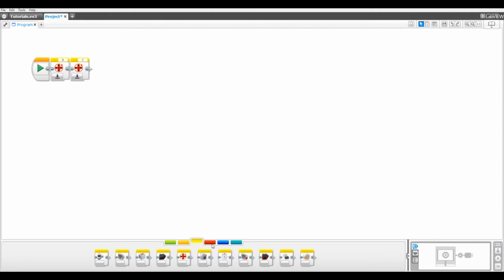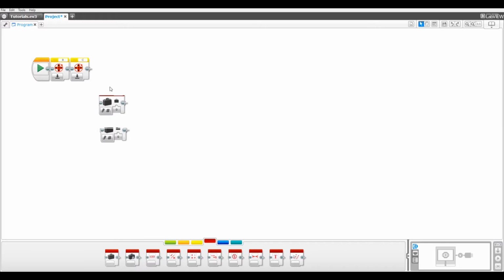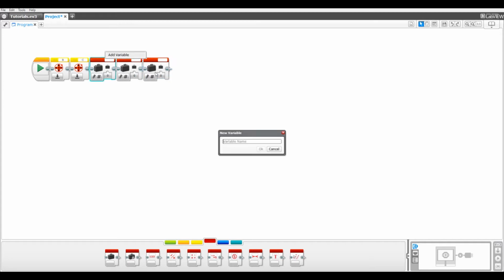Now we're going to drag out three variable blocks from the data operations category. We're going to make a variable for each of these. On the first, we're going to make a variable called speed. Okay, press OK. Then on the second, we will make a variable called angle.